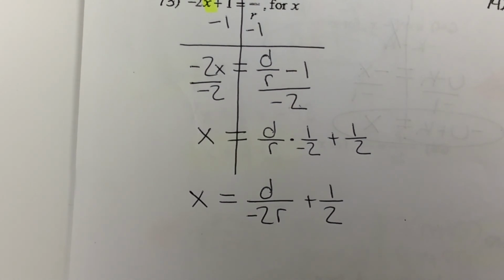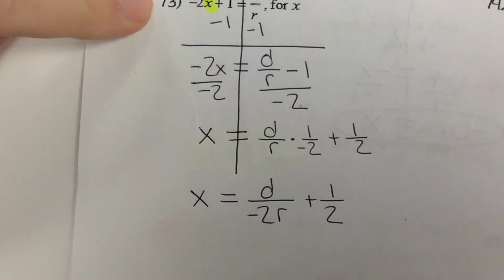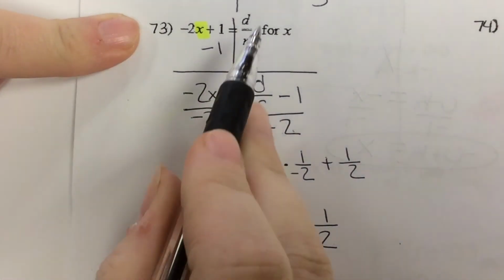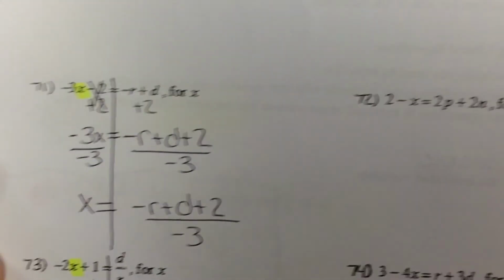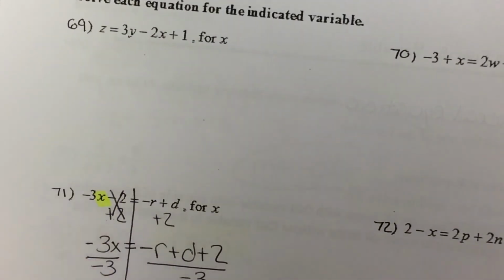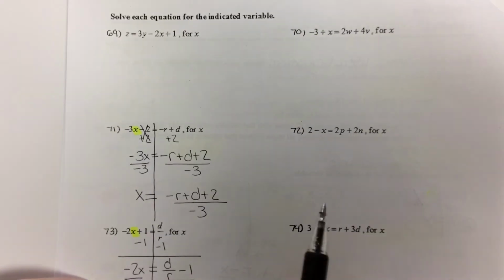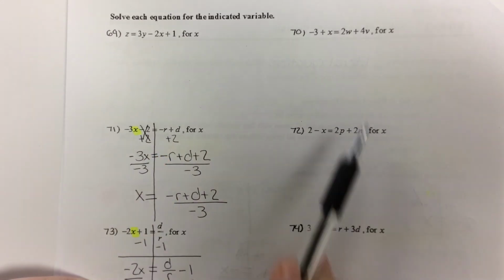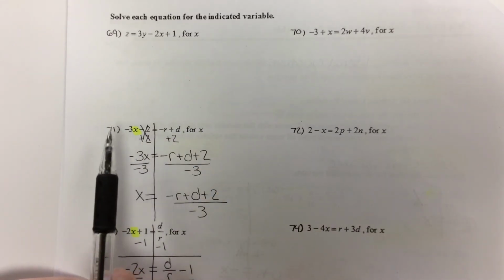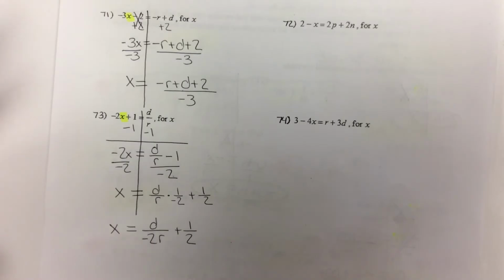Now, like I said, these are going to get a little bit messy. 73 was really messy because we already had a fraction in the original problem, so things got a little weird. That's why I did 73 with you in the notes, all right? But if you look at 69, 70, let me back up, 72 and 74, none of these have a fraction in them, so you should be able to handle these. These 4 are going to look like what I did here in 71, okay? So give these a try. I know that they're going to get a little bit messy, and I'm anticipating that. We'll talk about it in class, and we'll spend more time, all right?